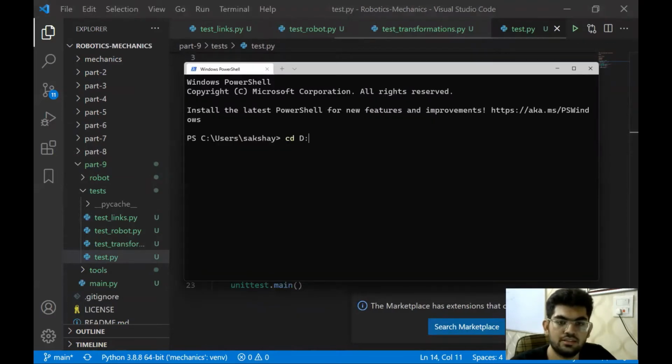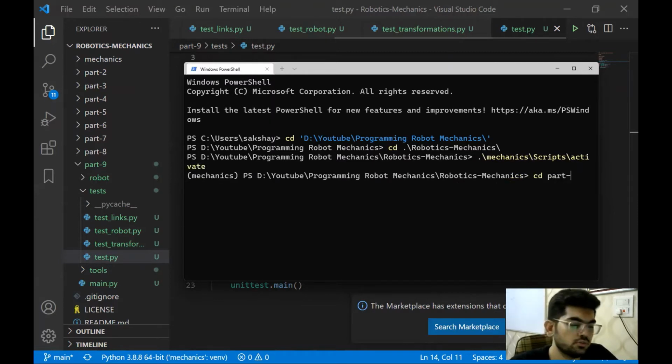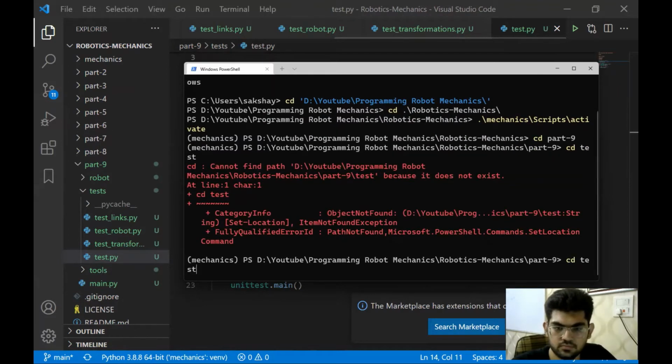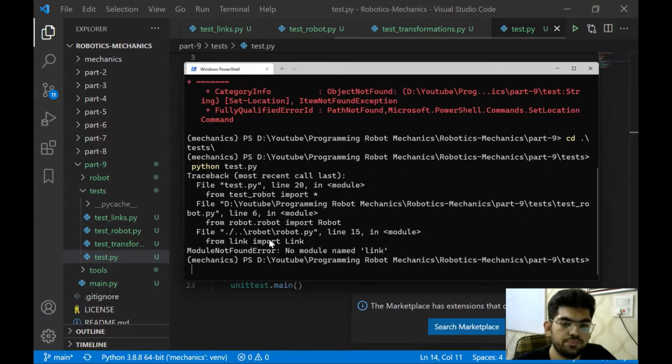Let's run them. First, we'll go to the folder, and then we're going to activate the particular environment. Then we're going to go to part 9, then test, and run python test.py.